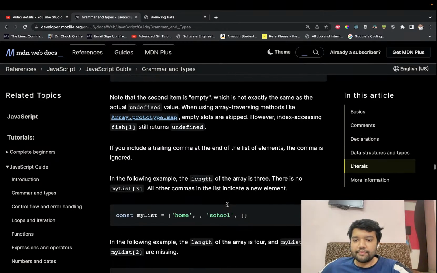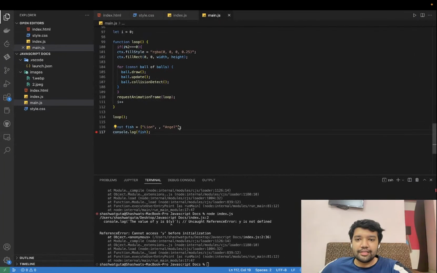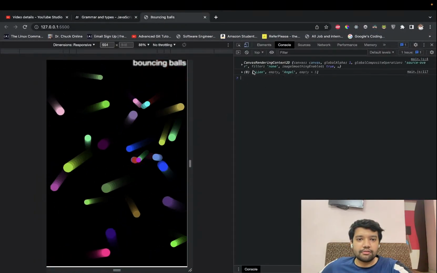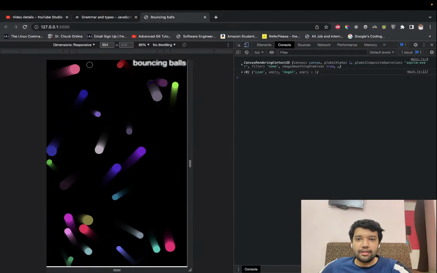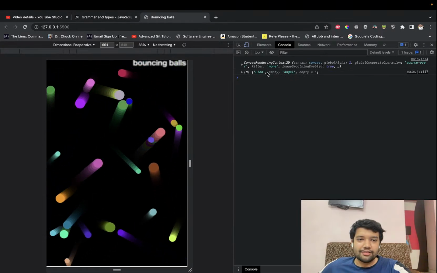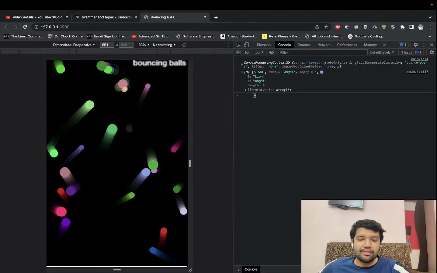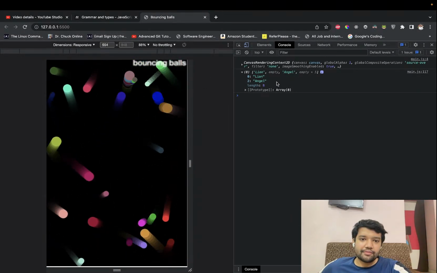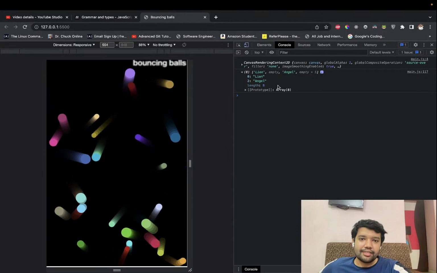Okay. So basically this is ignored. We'll only get two values. Nope, they are wrong. The length is 8.